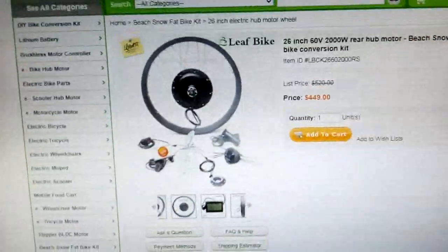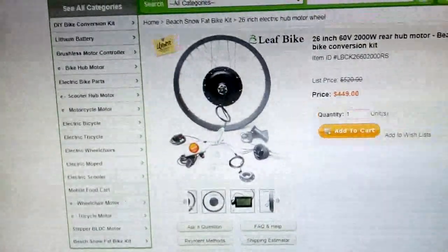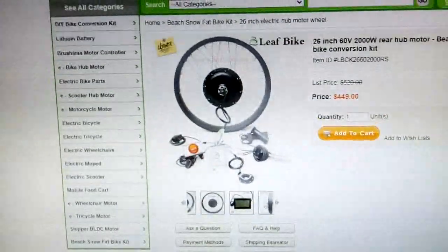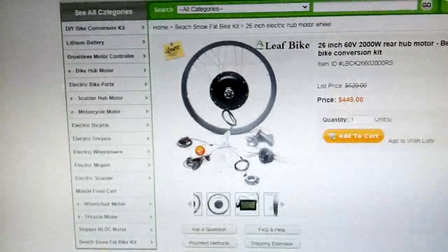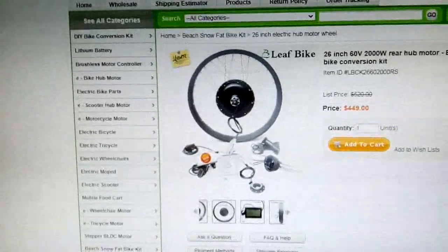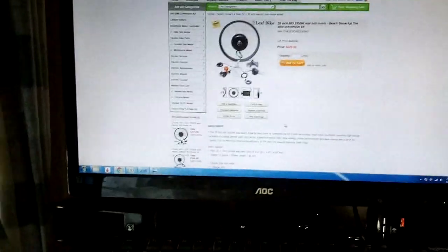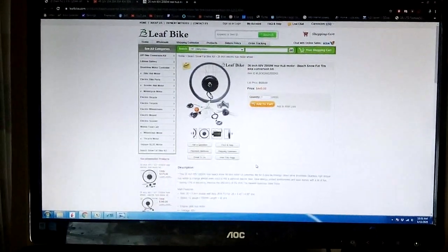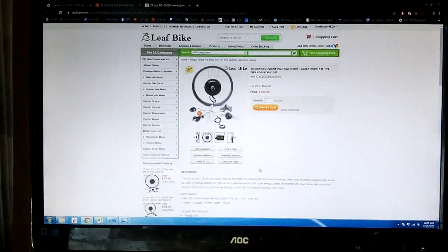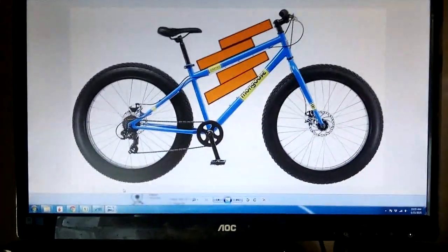The only problem with this one here is that I don't like the fact that it doesn't have throttle and PAS at the same time. Because obviously when you're at a stop sign, you kind of like to have the throttle to help you right in the beginning. But I don't know. I need to decide how I want to do that. I think I need to have PAS because it's just too suspicious to do it the other way. And let's go back to the bike.